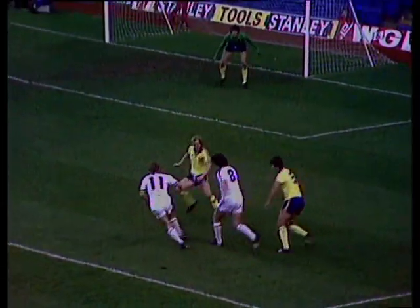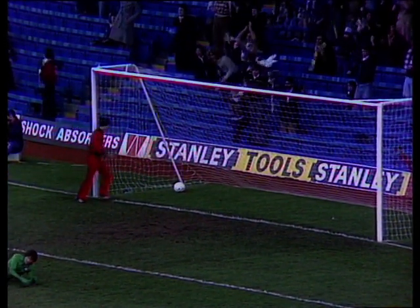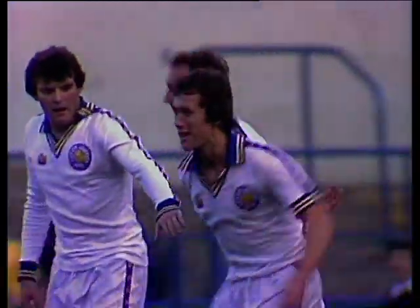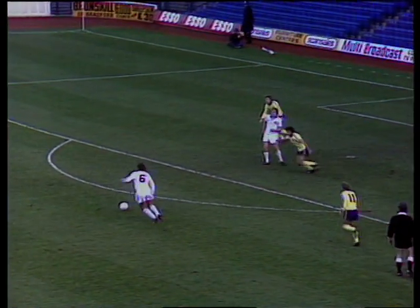Out from Golak. In goes Madeley. Across comes Nicol and he's lost it. And it's Graham again. Now Paul Madeley. It was deflected. The goal is given. And Paul Madeley gets the congratulations. And they won't want to take that one away from him. And the smiles all around because it's Boxing Day 1975 that a goal was last credited to Madeley. He needed the help of the deflection there.